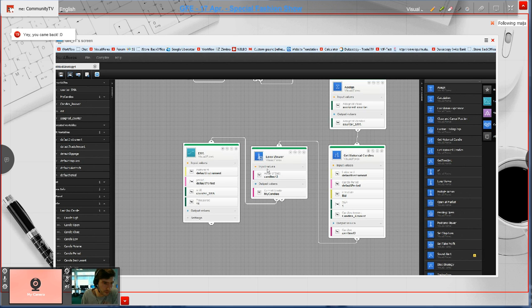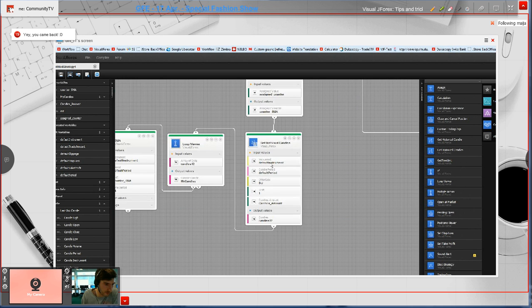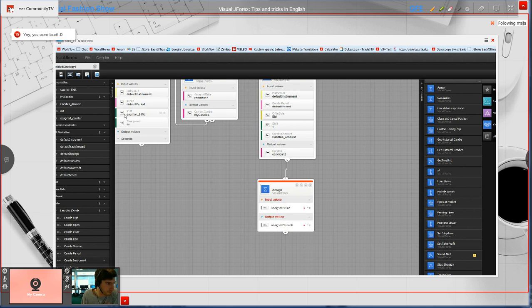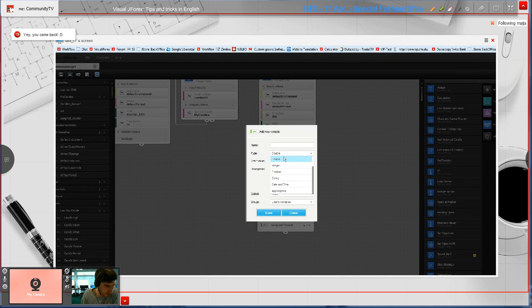So inside this loop here, I need to assign another variable. Two ways. I will show you another way. Which is more efficient for the CPU load, Boolean has the value 0 or 1, so yes or no, true or false. And you can also do it with an integer, 0 or 1. You can define it. It's not the same, but Boolean uses a bit less CPU load or RAM usage, so it's a bit more efficient.